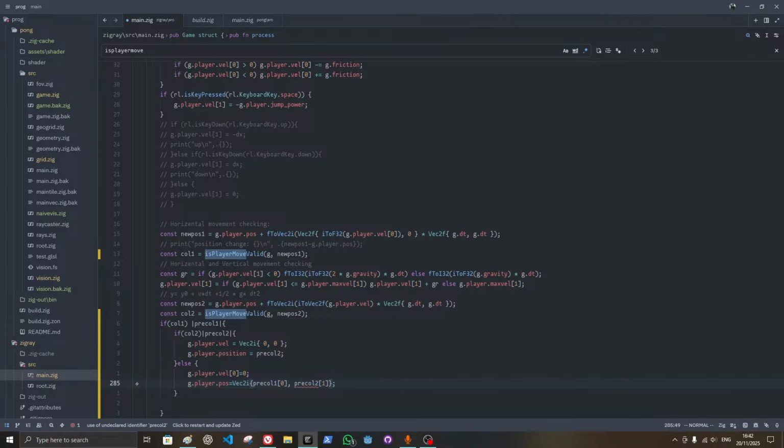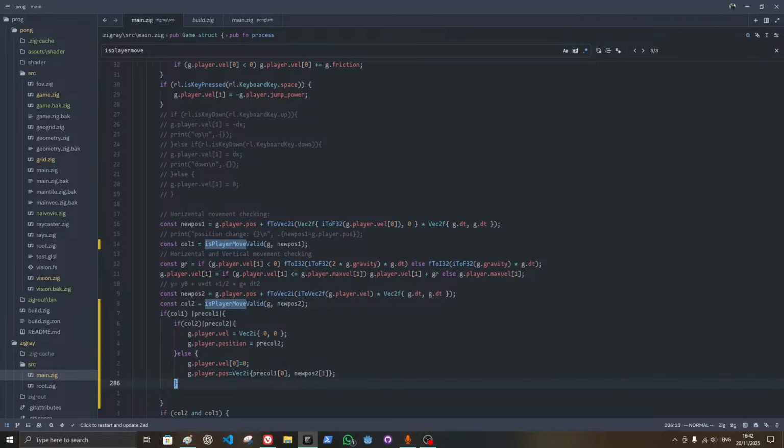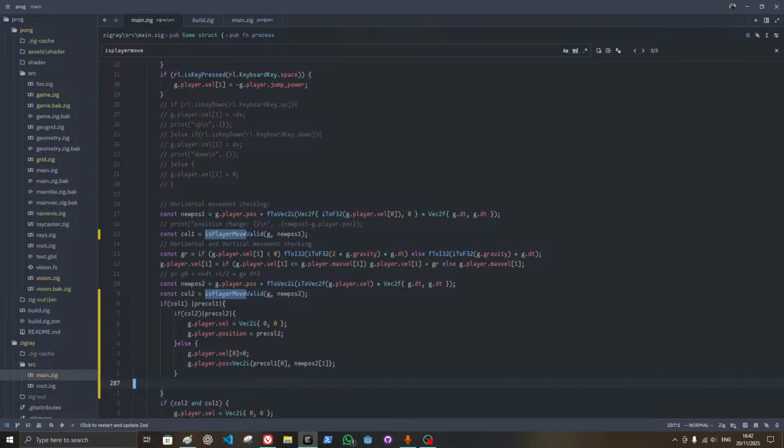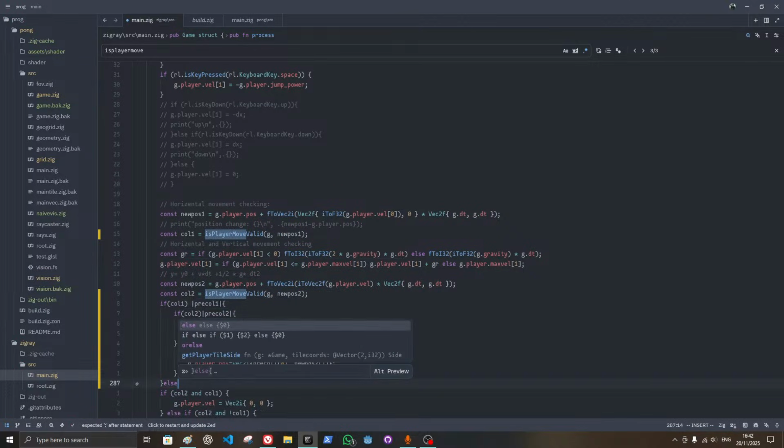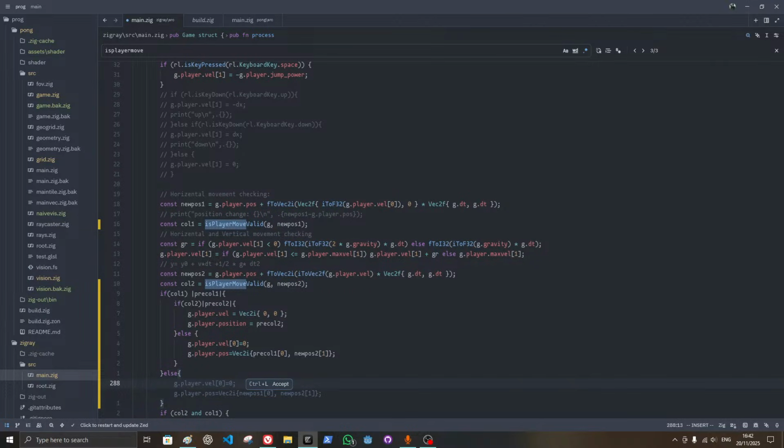It's not pre-collision here, it is new position 2. So we get the y from new position 2 because there is no collision with the vertical thing, but because there is a collision with the horizontal thing, we have pre-collision 1. And finally here, I have to have another option for when there is no collision horizontally, but there is vertically.